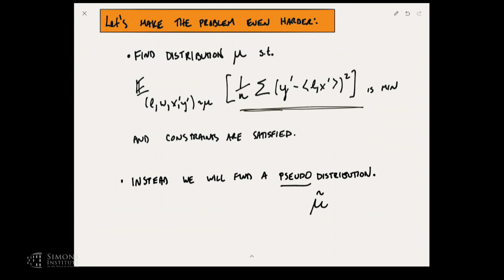So this problem is even harder. There's no polynomial time algorithm to do it. But instead, if you look at a relaxation of this program, and this is part of the sum of squares methodology, you can actually compute something called a pseudo distribution. It's not a real distribution on feasible points of your non-convex program. It's something else. Okay? And it has the following properties.